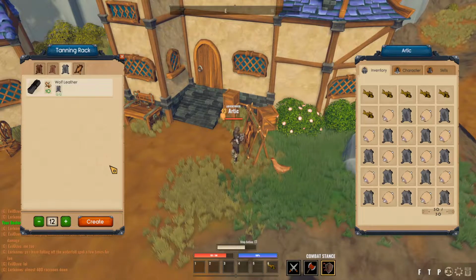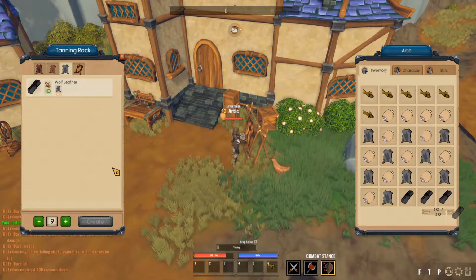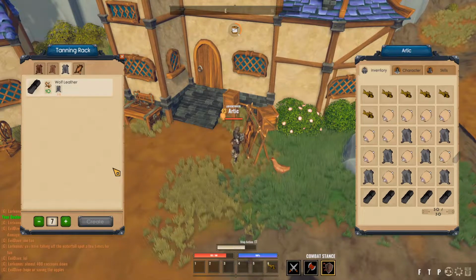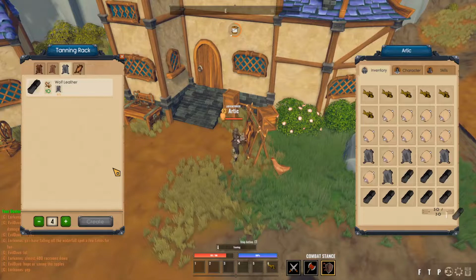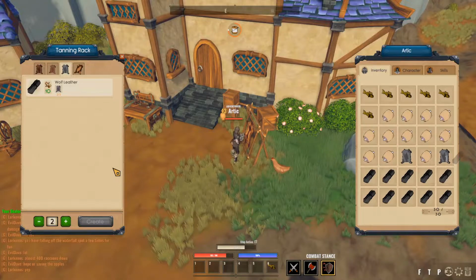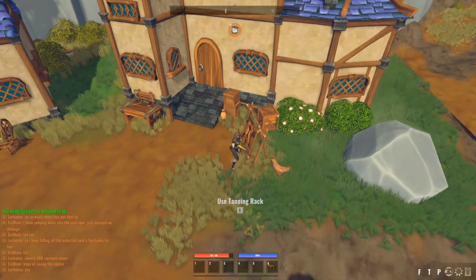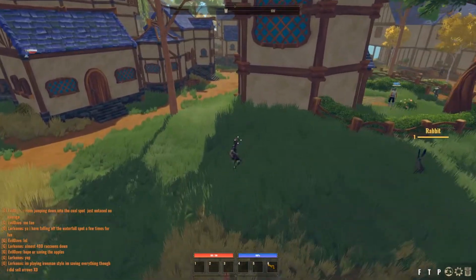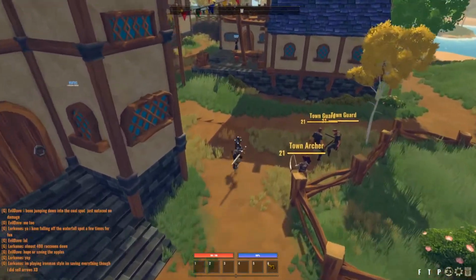12 hides. There we go. Also, I guess it's a chance to get the pets here too. We don't have the cow pet yet, so that is one possible benefit of going back to cows. Either way, we're going to need more food than this.